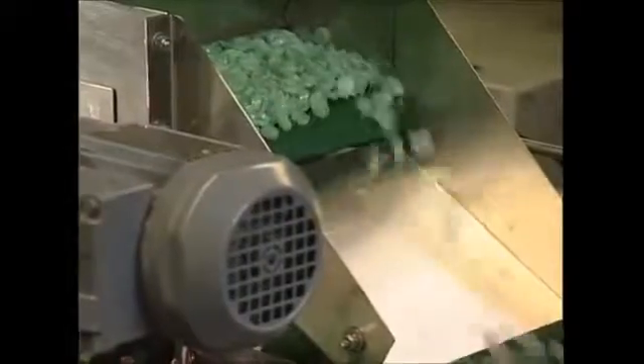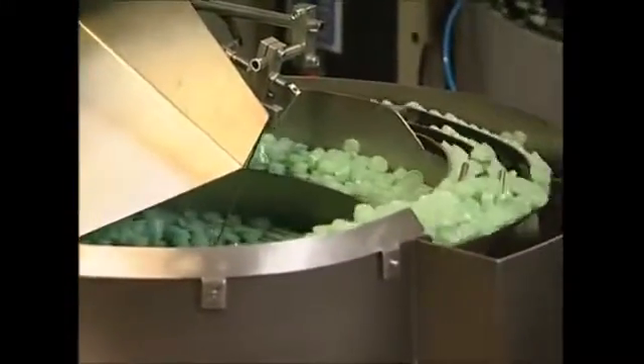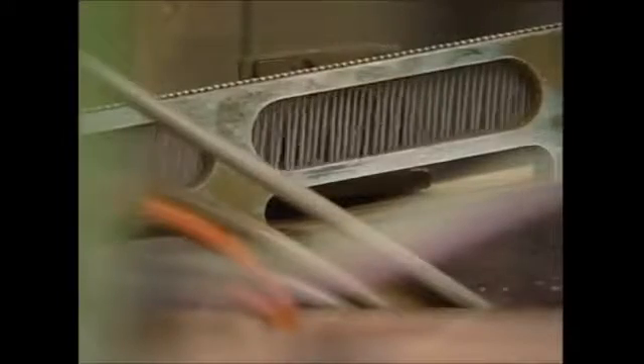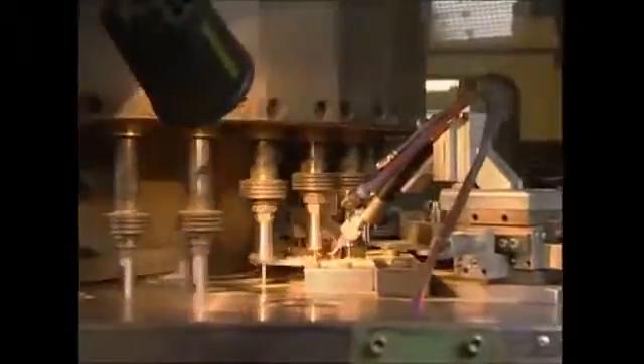We've now got the two sides to the battery, but to make them work the electricity needs to get from one side to the other. If the electrons can't travel between the poles, the battery won't power your remote. To get around this problem, the factory has come up with a solution — that's where the base plates come in. Although bitumen is normally used for road surfaces, each plate is loaded with a squirt of it, making an excellent glue. Brass pins are then introduced, and this is the secret to how the electrons can get out.